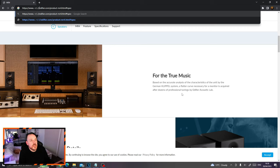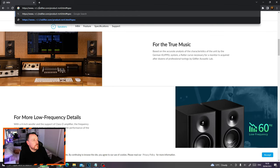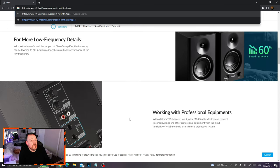So getting into more of the details further down, it comes with a Class D amplifier. I don't know if that's a good thing or a bad thing. Please feel free to let me know in the comments, as I say, I'm here to learn as well, so you can tell me if that's a good thing. And the frequency can be lower to 60 hertz. What else do we have?